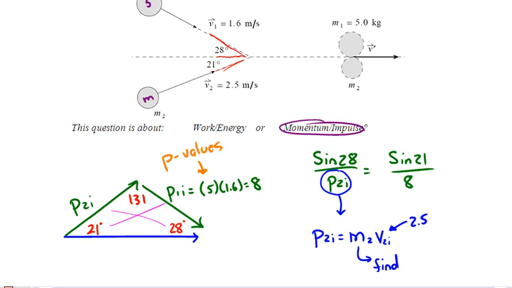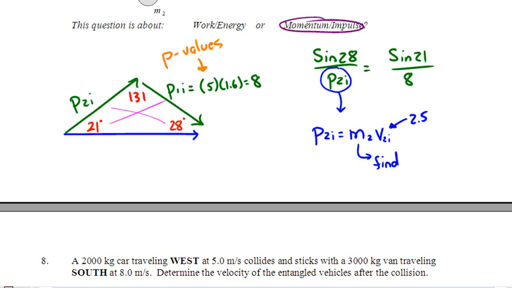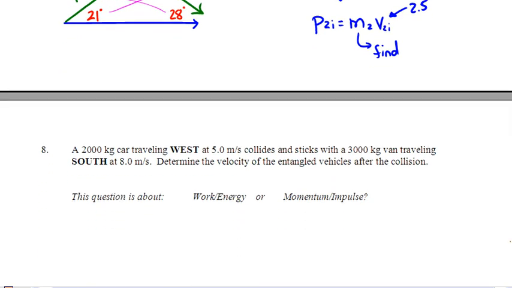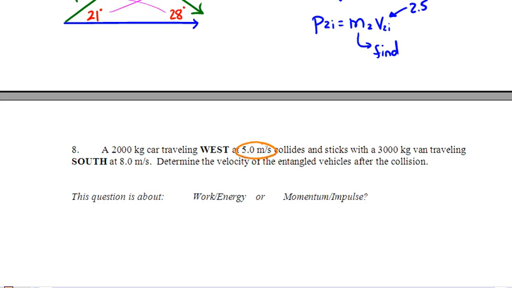Now the last two. This one is definitely a Physics 12 question, not a Physics 11 question. I've got a car, it's going to collide. Okay, so I'm picking up on some keywords here. It's colliding, so I'm going to be doing momentum and impulse. It sticks, okay, great, that might help me out here a little bit. I also noticed that it's two-dimensional. This car is going west, and the van is going to the south. So I have to respect that two-dimensionality.